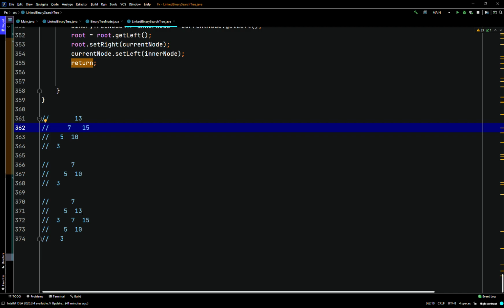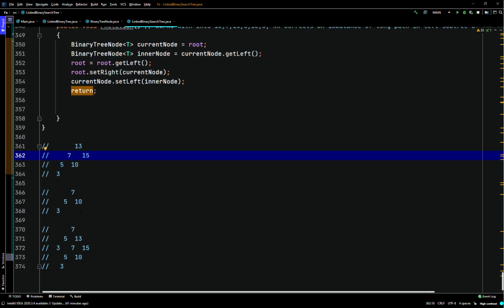Then current node.setLeft to inner node. What was inner node? It was current node.getLeft.